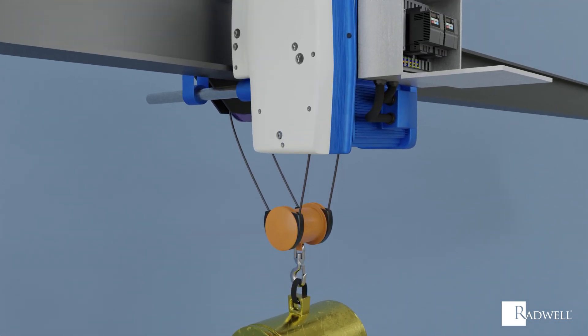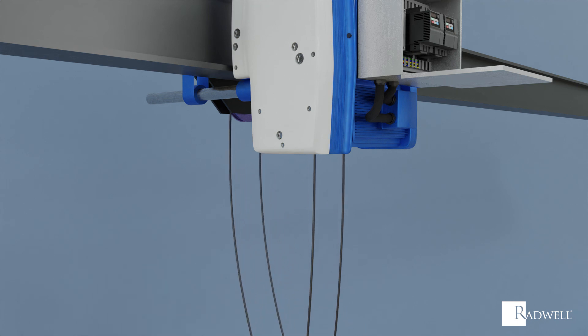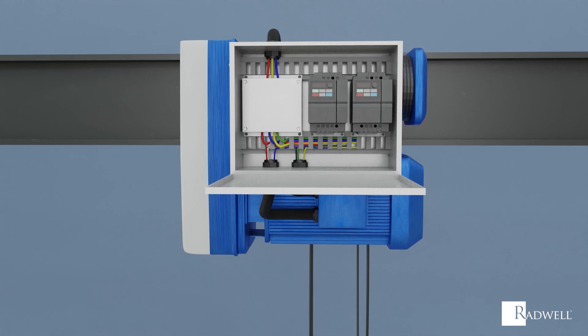However, if the motor is overhauled, meaning that the load is moving faster than the motor speed or the motor is braking, then the motor acts as a generator and begins supplying power back to the drive. Depending on the drive setup, this regenerated power can be supplied to a common DC bus to be used elsewhere in the system or back to the power supply.